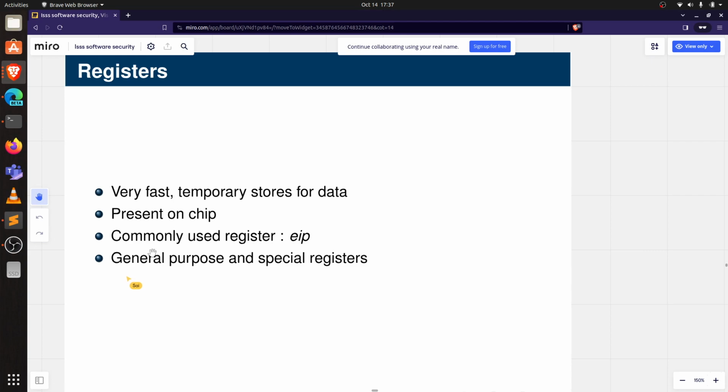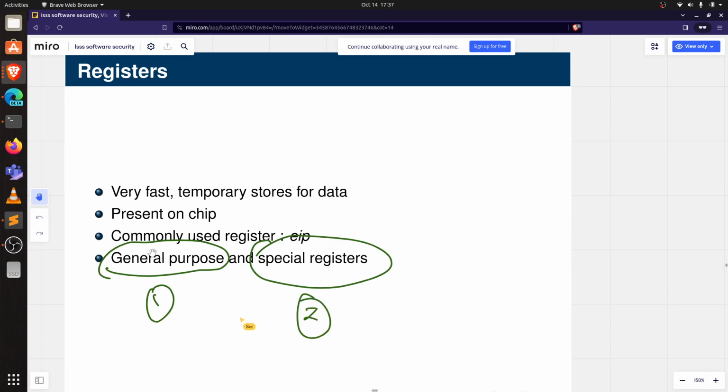One set of registers is called general purpose registers, and the other is called special registers. A general purpose register you can use for addition, multiplication, and memory access. Basically you can use it for any stuff. You can use it as temporary scratch pads.